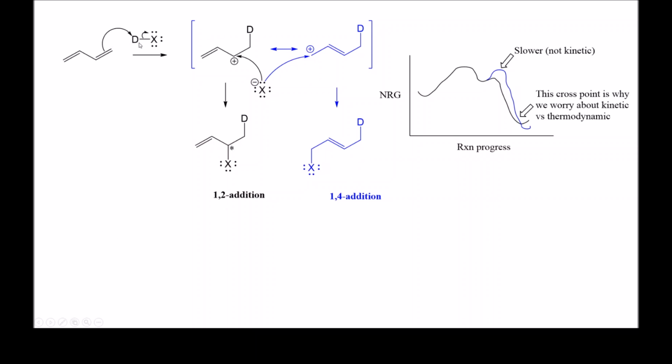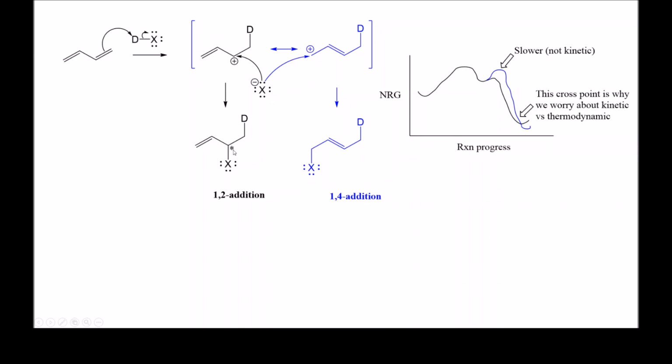And this is why I labeled the hydrogen as a deuterium, to help you see better that the 1,2 doesn't mean that we are on the 1 and the 2 position according to the correct rules of nomenclature. It just means that the halogen is on one position, and relative to that position, the other thing that I'm adding is the next position over. So that's what's called 1,2 addition. 1,4 addition is where the halogen, or whatever new substance, ends up on the 1 position, and the other substituent ends up at the 4 position relative to that.